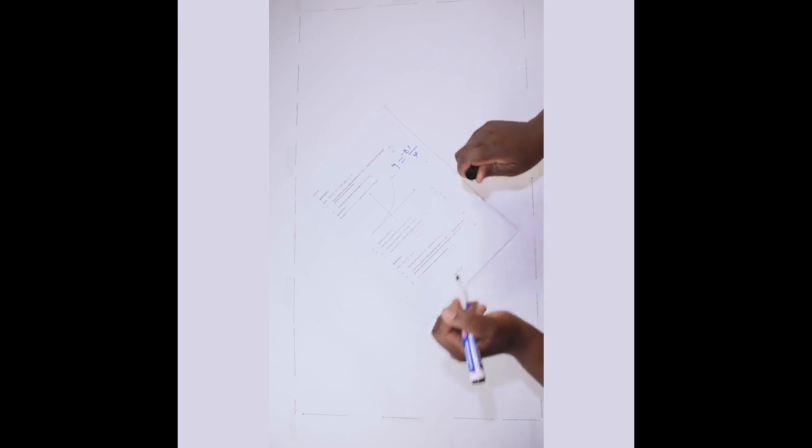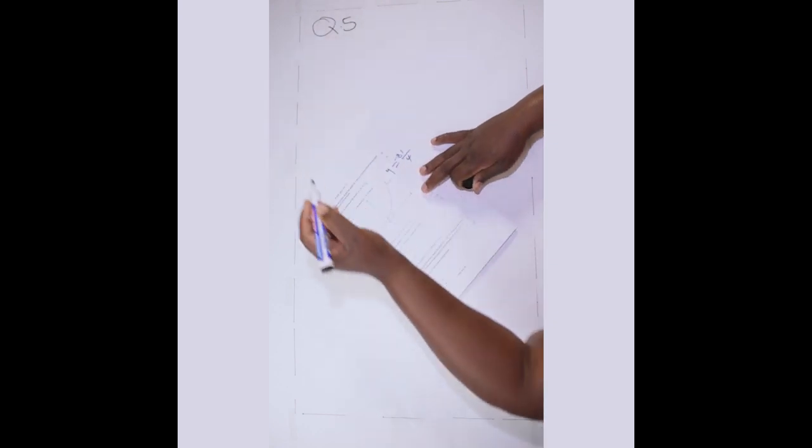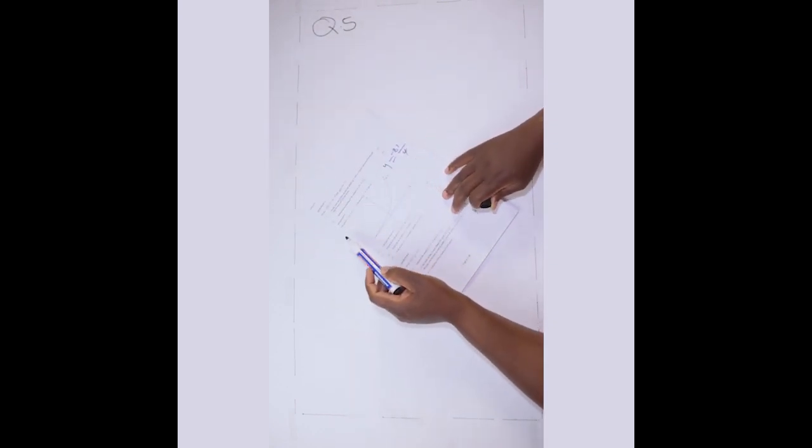In this case, a graph has been drawn for you, unlike the first ones where you were supposed to draw the graph. Now we are still in question 5. Let's see what this question is saying to us. The graph of f of x equals a to the exponent x, where a is greater than 1, is shown below. T is a point (2; 9). Remember, 2 is the x value and 9 is the y value. It lies on f, on the graph. So you can see there it is.